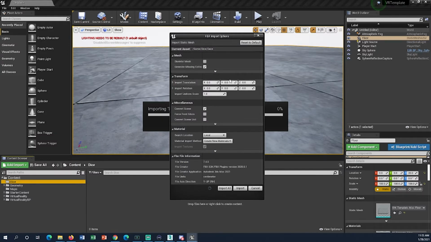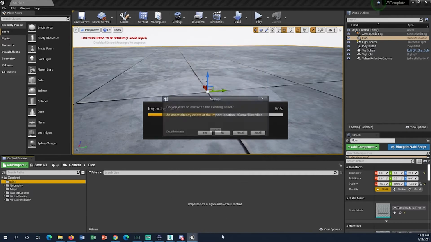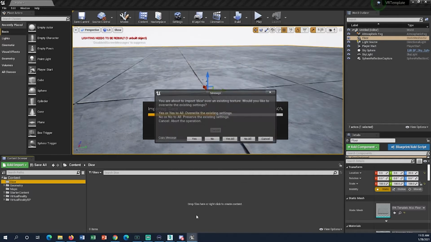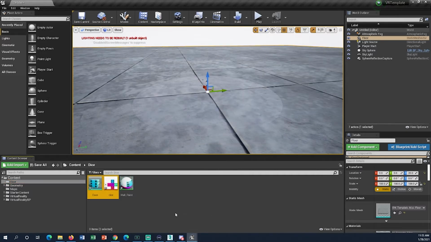And then here we run through a couple of simple options. For now, usually, if we're just importing a simple geometry face, we're not going to do any scaling parameters. If I wanted to, I could translate it up by, let's say, 0.25, I can easily do that. But our dice will be fine the size it is. So I'm just going to go import all, and then import that asset as well.